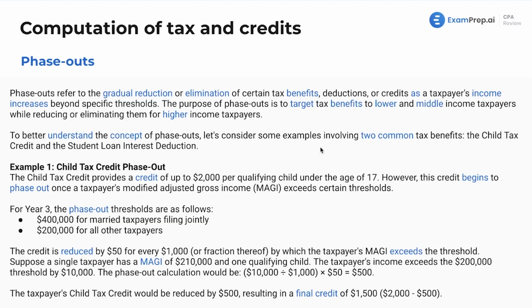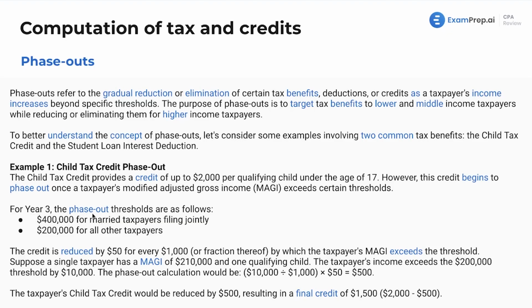Now, to understand this, we're going to dive through the child tax credit and the student loan interest deduction. We will dive through these tax credits and deductions later on in the lesson as well. And the numbers here we're going to be using are not particularly accurate. This is just to demonstrate how a phase-out works. The phase-out amounts do change year to year annually. Again, just like the credit amounts that you have to memorize, we'll have these in the resources and the memorization guides. So make sure you're memorizing those. But for our examples, we'll just be using amounts that are pre-given by us here.